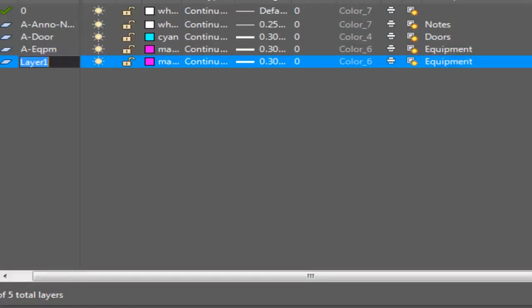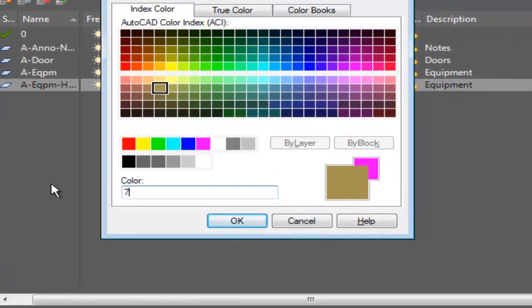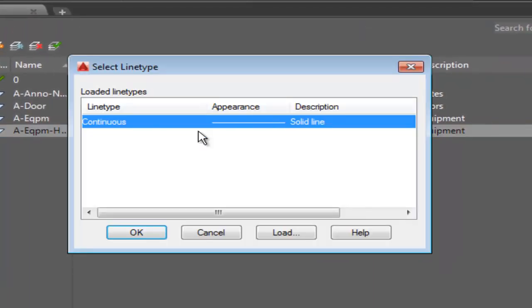Another new layer, A equipment hidden. This color will be number 7. The line type will be hidden.